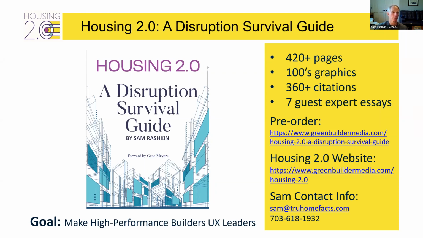New book just posted today. The pre-order has over 420 pages, hundreds of graphics, 360 citations, and 7 of my favorite, best thought leader experts in the country providing some amazing essays to contribute to each chapter. So I hope you might consider this as a first step towards this user experience optimization approach.